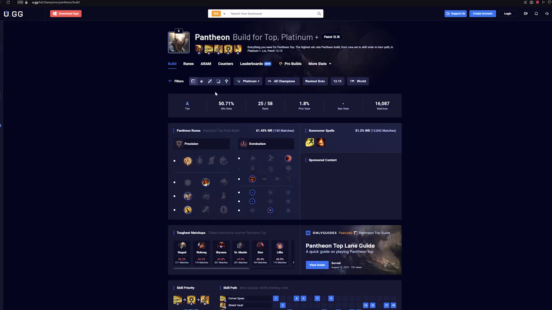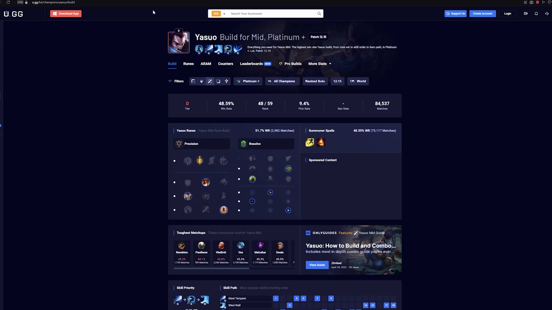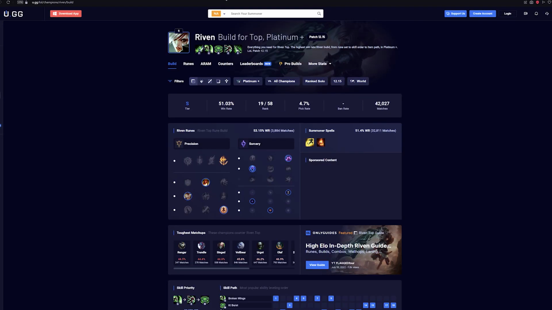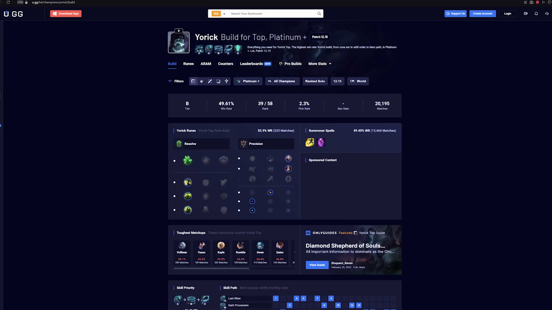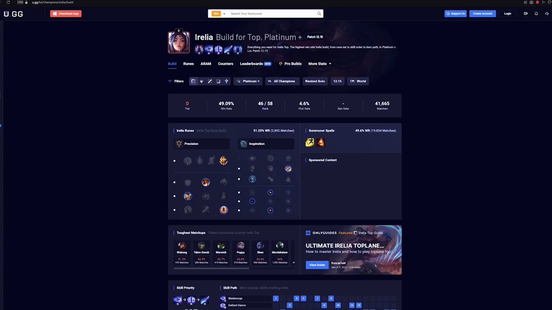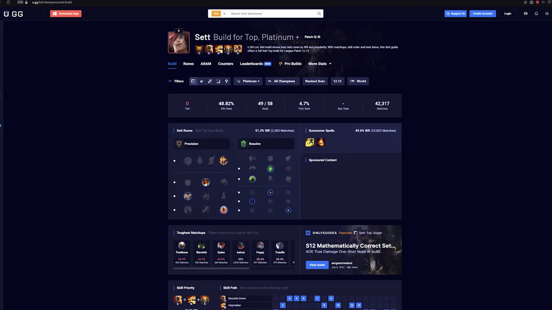Top lane was actually my next one, and I played a lot of it because I had a lot of champions that I enjoyed or that seemed interesting to me, like Jax, Darius, Garen, Fiora, Aurelia, Renekton, Yorick, all those champions that, most of them, I actually enjoyed playing. Nevertheless, I had a top three, which was Renekton, Aurelia, and Yorick.